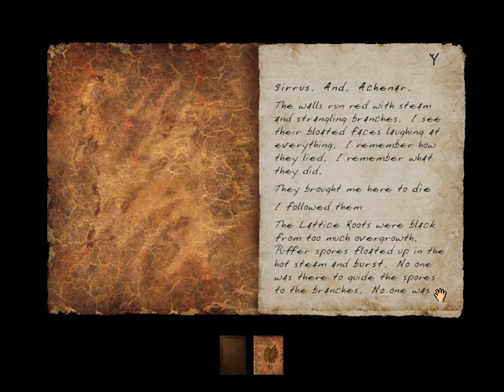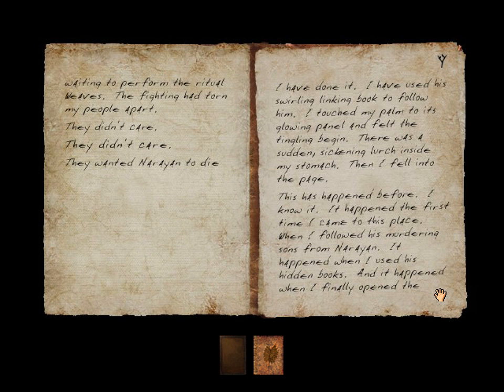Cirrus and Akinar. The walls run red with steam and strangling branches. I see their bloated faces laughing at everything. I remember how they lied. I remember what they did. They brought me here to die. I followed them. The lattice roots were black from too much overgrowth. Puffer spores floated up in the hot steam and burst. No one was there to guide the spores to the branches. No one was waiting to perform the ritual weaves. The fighting had torn my people apart. They didn't care. They didn't care. They wanted Narayan to die.